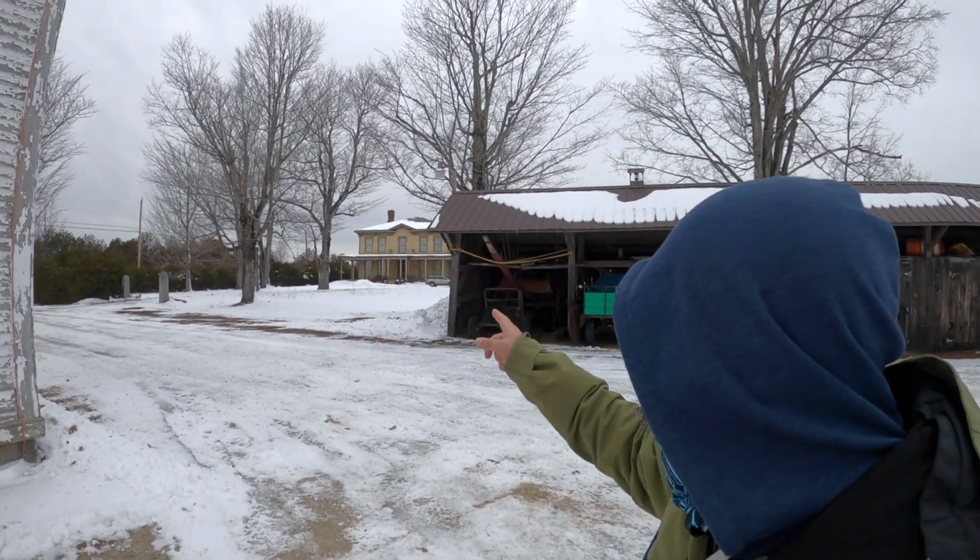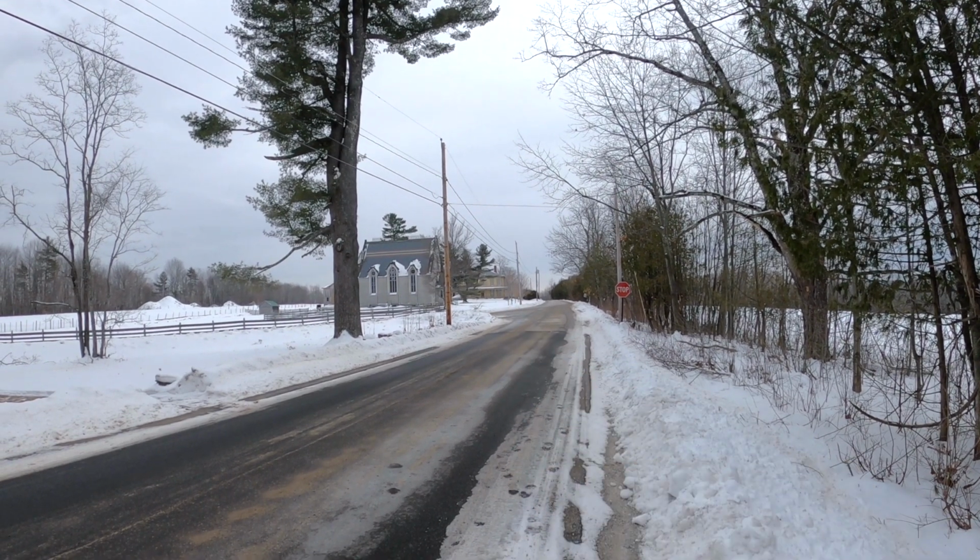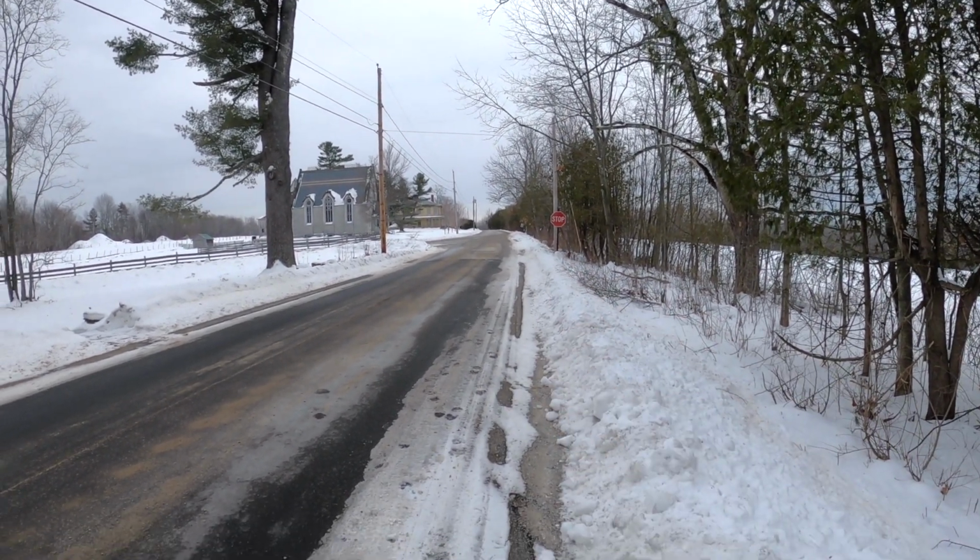What you want to do, when you pull into the center, is to park here next to this white church. From the church, you're going to walk around past the entrance to the History Center back to the road, and walk just a couple hundred feet down to a schoolhouse. When you get to that schoolhouse, turn around and look across the road. You'll find the entrance to the trails there. So parking is up there by the church, and then you just walk down this way.